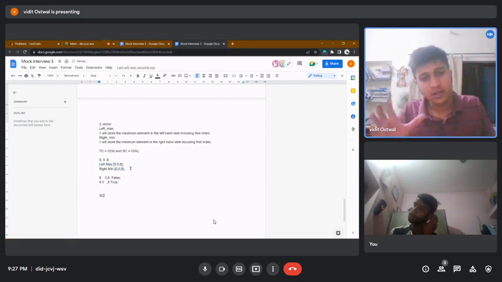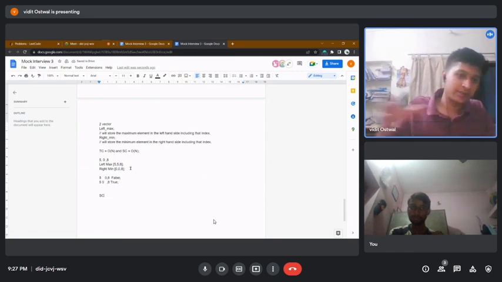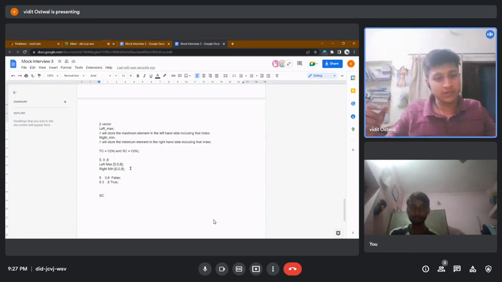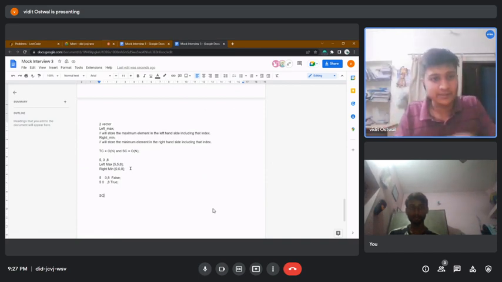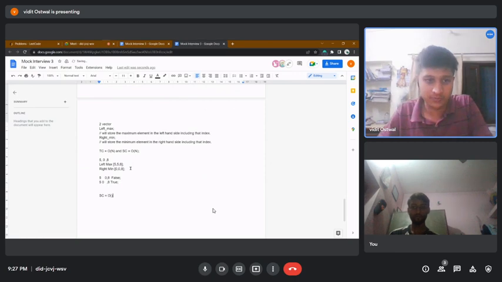We can just take left max as a variable and right min as a variable. Left max will traverse in the forward direction, right min will traverse in the backward direction. At the same time, at this index, left max will represent the maximum element, including this element, in the left hand side, and right minimum would be telling, excluding this index, what is the minimum element. It could be done in constant space too.